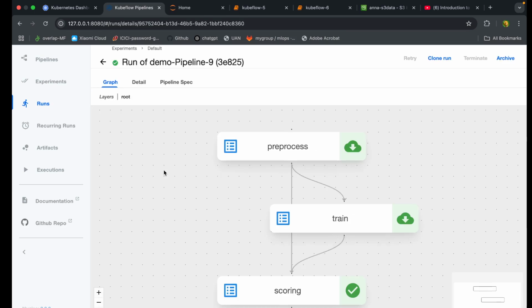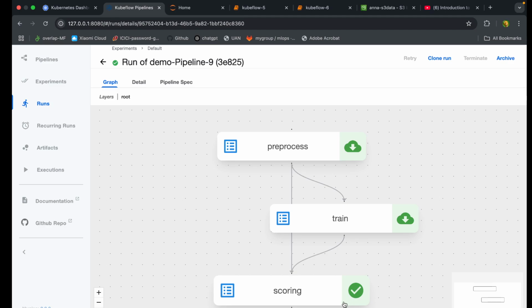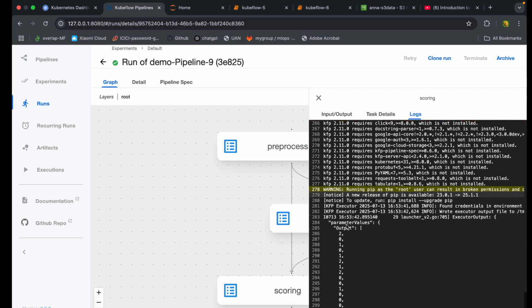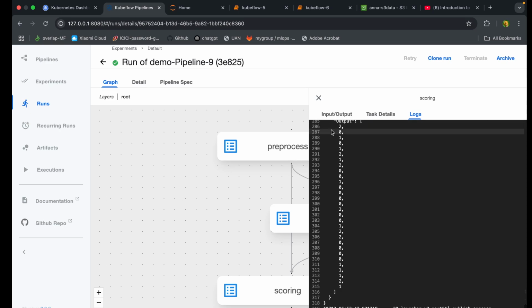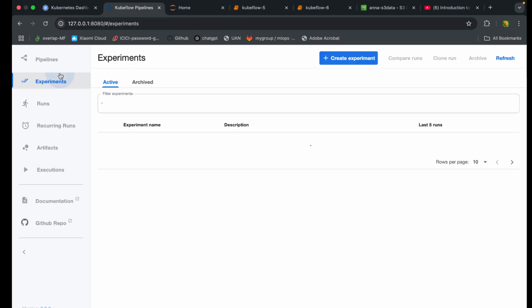Maybe I can also show you the pipeline that I ran yesterday, where scoring is already done. In the logs you can see the parameter values and output, for whatever records I passed, it got the prediction.